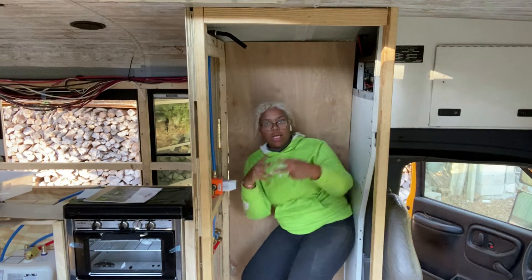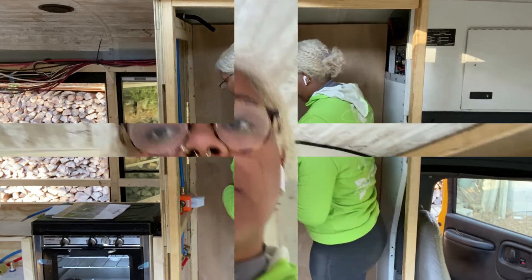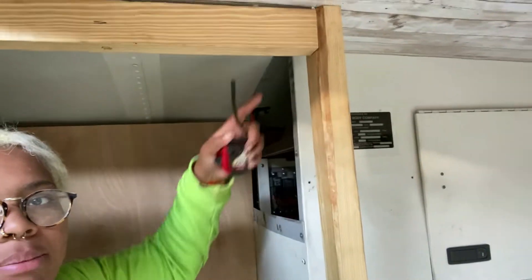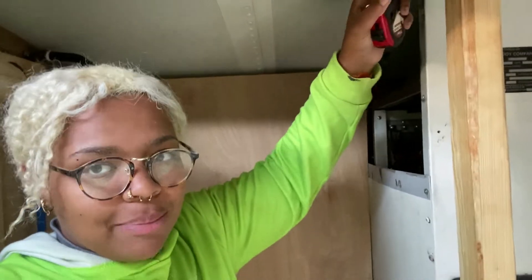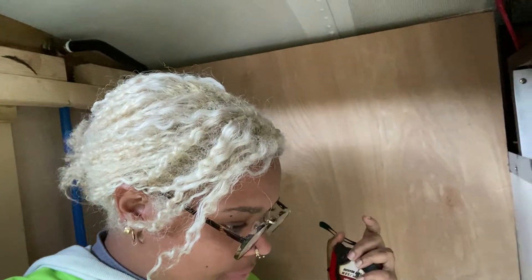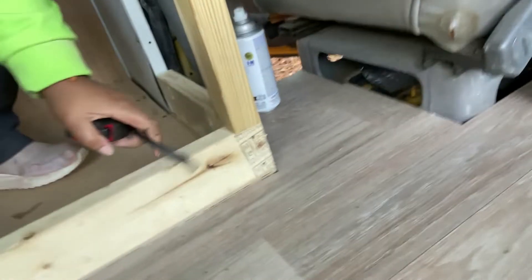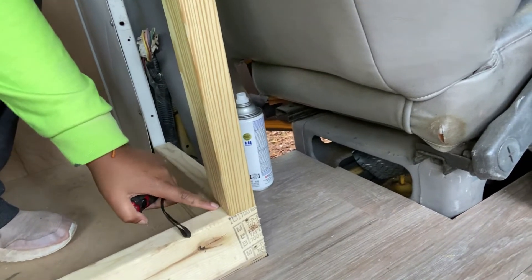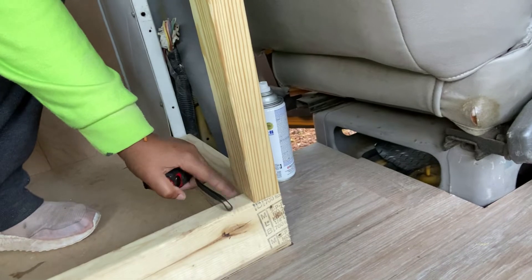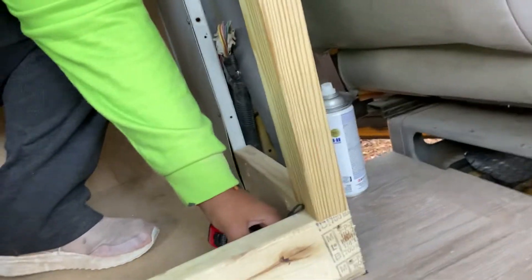Voila! I am super happy with that. A couple of things — first thing: always measure. Even if you think the height is gonna be the same, it is definitely not. I didn't take into account that the bus literally curves, so it's obviously gonna be higher up here than it is back here. Also, I measured out to the end of this when the shower pan ends here, not over here. So I need to cut out an inch and a half this way, and then cut down — probably like three and a half inches.